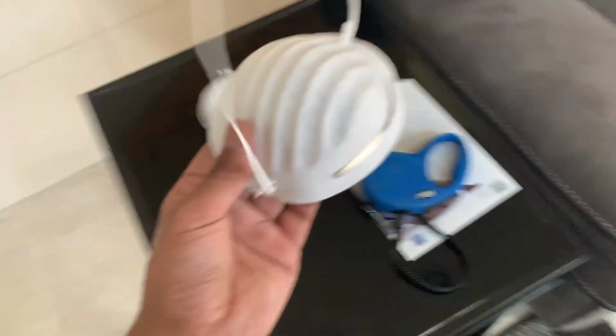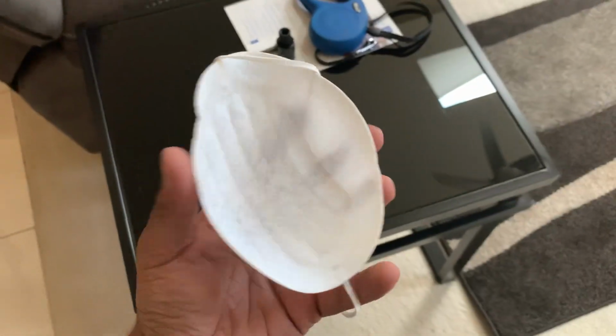You want to wear a mask because that PlastiDip smells pretty intense. You're going to get a headache, maybe, if you're sensitive. Helps.